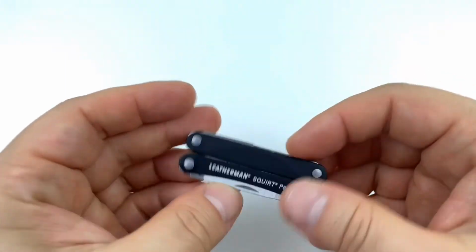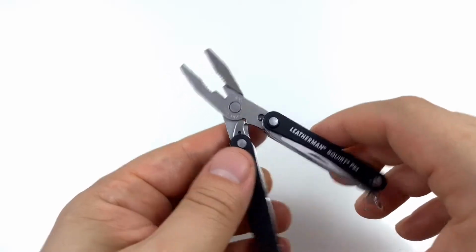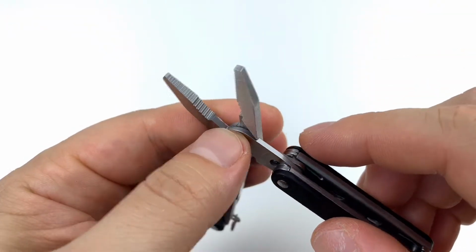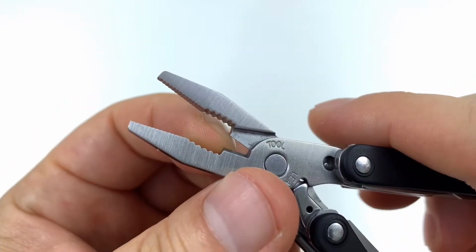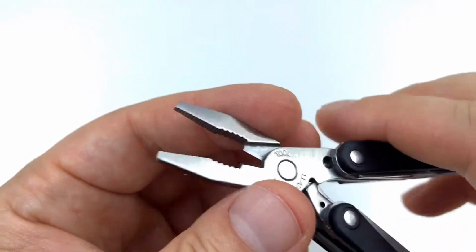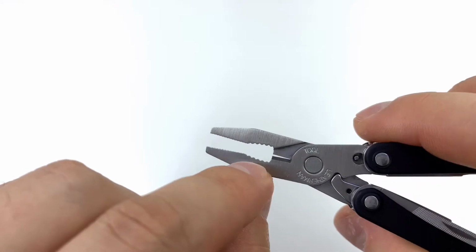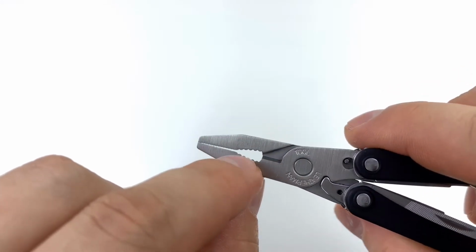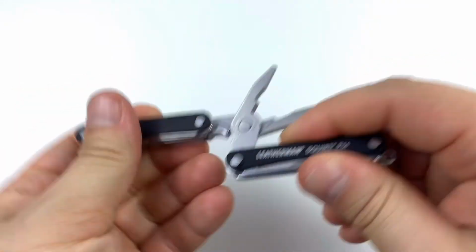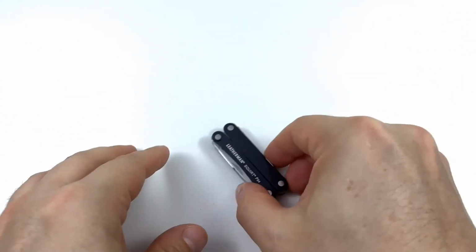Oh, cool. Very small. Love the plier action, man. That is so cool. Then you can just chop something. Well, nothing too hard, right? Because as soon as you damage that, it's done. But yeah, a little finer plier work and a little bit more aggressive over here. Damn. Goodbye. Definitely good multi-tool. Good multi-tool to EDC.